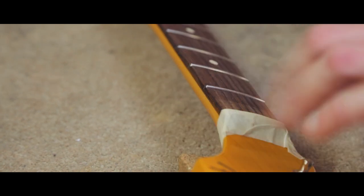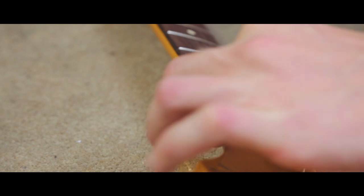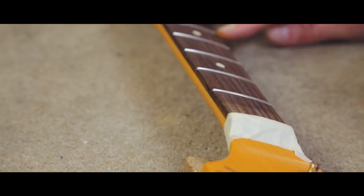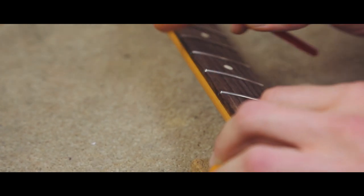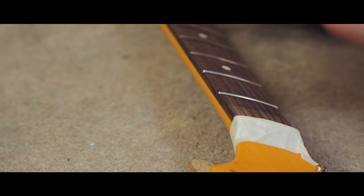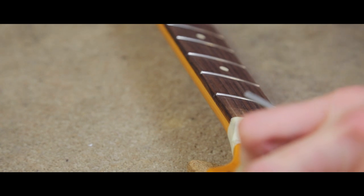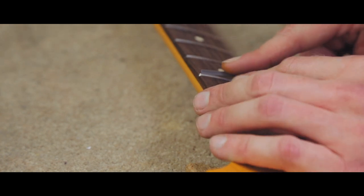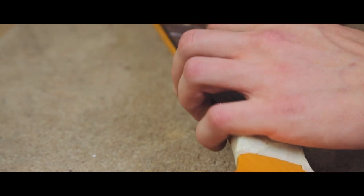So polished up the nut and that's all nice — I've stained the nut, hence why I have also masked it off just to protect it for when we get into the buffing of the neck. I don't want to get any nasty polishing compound in the nut because it's bone — it's quite susceptible to picking up any dirt. So all I need to do is just round the ends over just to take off any burrs, and once we've finished with that we'll just run over it through a few grades of wet and dry, polish it up and then we are all done. It's literally a case of just rolling the file over the edges just to take off that sharpness.